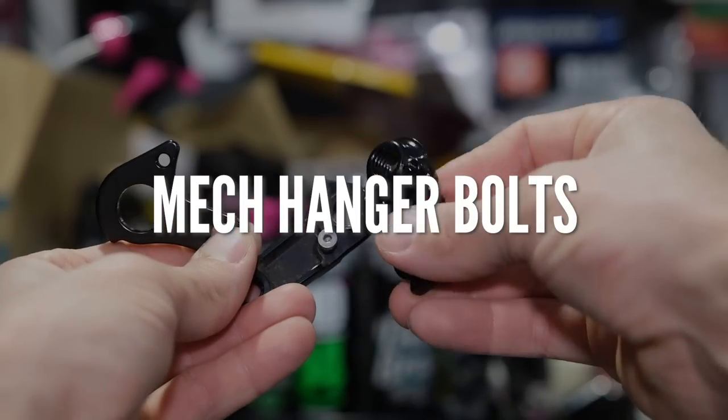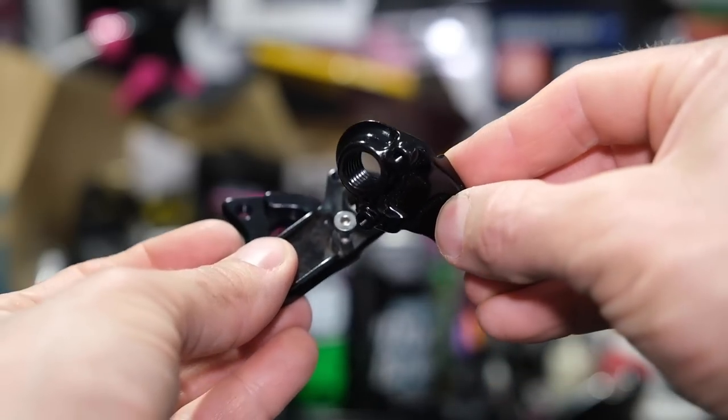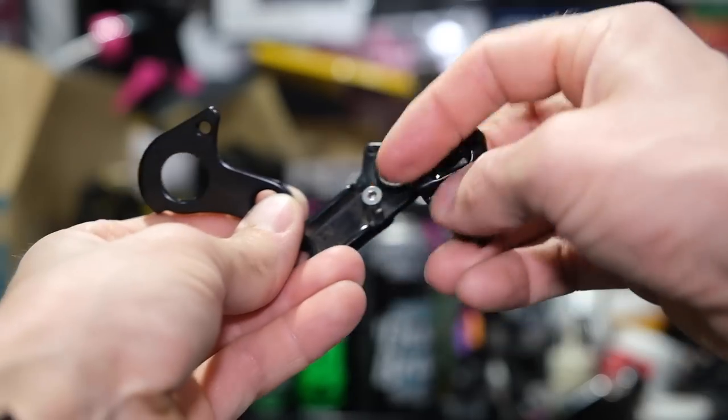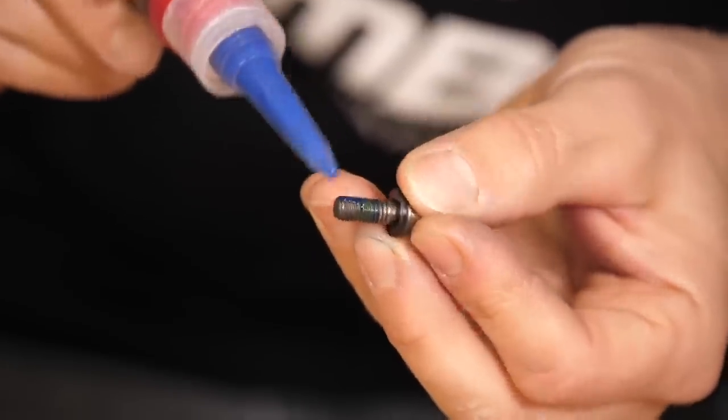Before you put your wheels back on, check a few safety-related things — including one that can lead to poor shifting. Take a look at where your rear derailleur is bolted onto the frame. More than likely yours will have a little adapter that bolts to the frame. The bolts that hold that adapter are normally very small — we're talking a two, two-and-a-half, or three millimeter Allen bolt — and sometimes they come loose. That can create creaking because grit and muck can get behind it, but worse, just a tiny bit of movement there can translate to terrible gear indexing. You might only notice this in one particular gear being slow to shift. This is normally the culprit. If the rest of your gears are working fine, it tends to be the derailleur mount being loose, or the five millimeter Allen bolt holding the derailleur onto the mount. I would advise using thread lock on the bolts that hold the hanger on because they're subject to being bashed quite a lot when you take the wheel in and out, and there's lots of vibration down there as well.